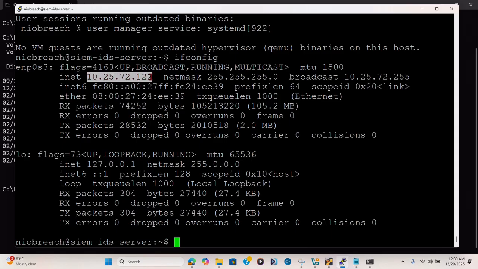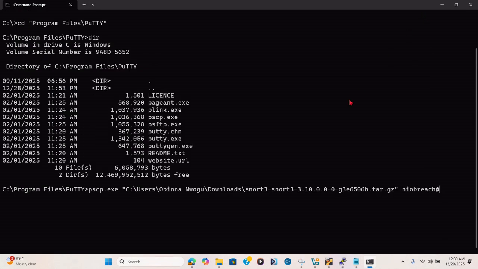Alright, so we take this IP address. Alright, so we'll put it there. Then where we want it saved on the server. So I want it saved in the home directory for NeoBridge.